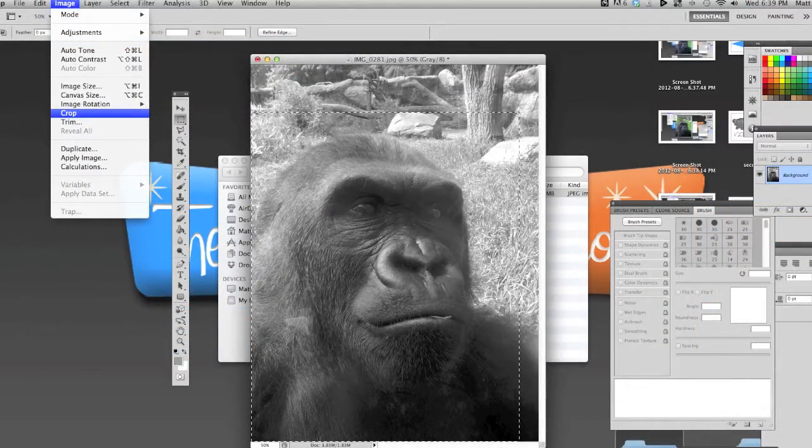Next, I want to crop my image to make a more pleasing composition. To do this, I'll use the Selection tool to select an area that I want to keep. Then in Photoshop, I'll go up to Image, and then from there select Crop. In this case, I have cropped the image to a size of 8 inches by 10 inches. Having even numbers will help me in the next step when I begin to grid the photograph and make a gridded surface for drawing.